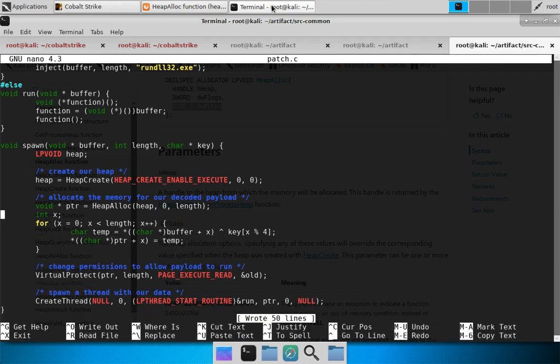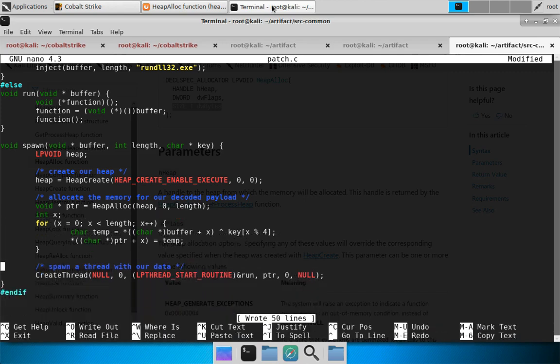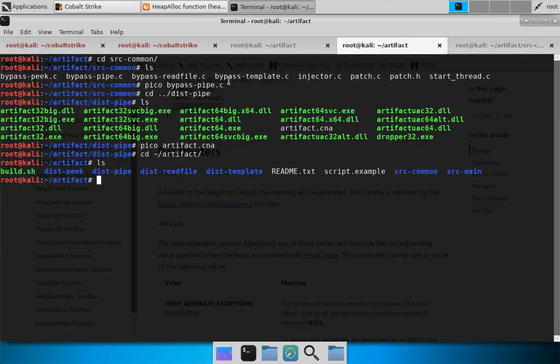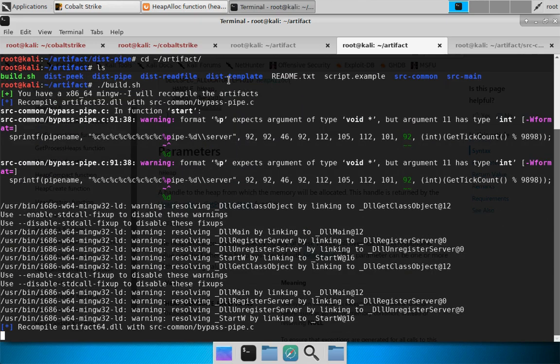We'll get rid of VirtualAlloc and VirtualProtect. And now we have a spawn function that largely does the same thing, but is coded a little bit differently and uses different Windows APIs.